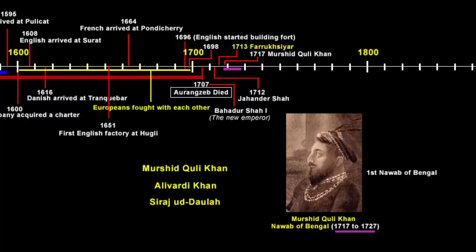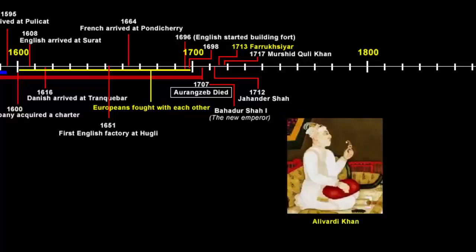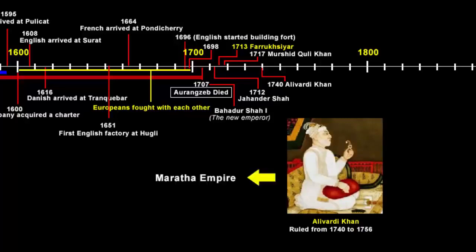Murshid Quli Khan eventually died in 1727, and he also had successors just like any other ruler. But I want you to know that there were only three Nawabs, including Murshid Quli Khan, who were strong rulers of Bengal. Otherwise, if we go on to talk about each and every person's detailed account, then history becomes a never-ending subject. So fast forward to the next strong ruler, Alivardi Khan. He became the Nawab in 1740. He ruled for almost 16 years, and in his 16 years of power, he was mostly engaged in various wars against the Marathas. Because the Marathas were another empire in India who wanted to establish their rule just like the Mughals. In fact, they are also credited to a large extent for ending the Mughal rule in India. Anyways, back to the storyline.